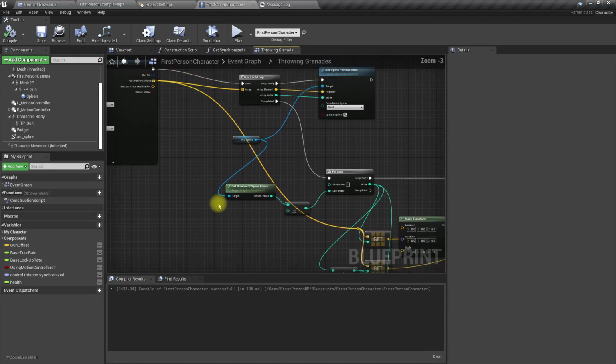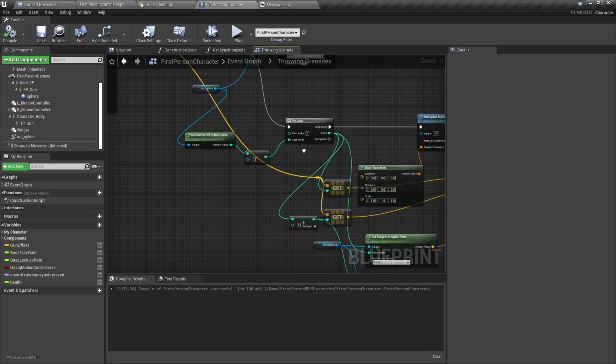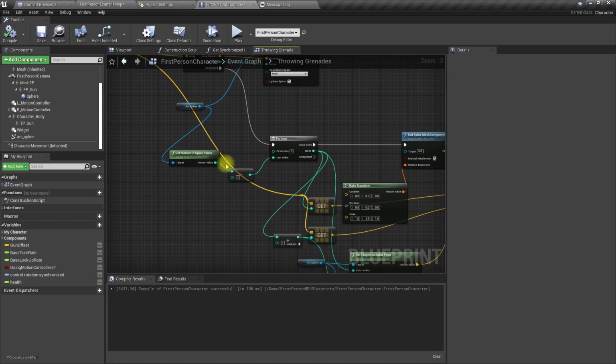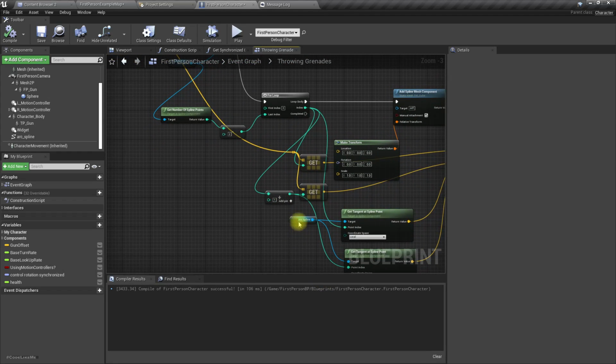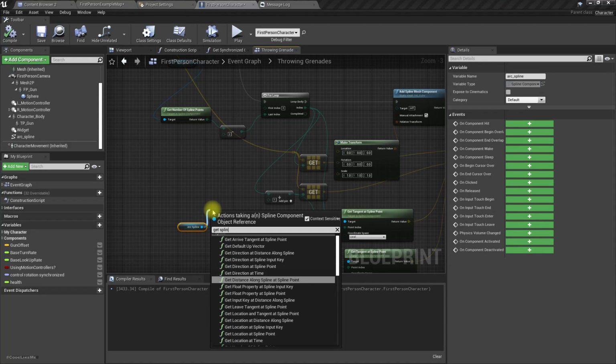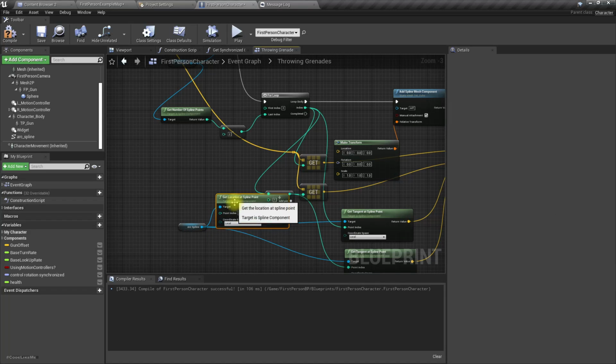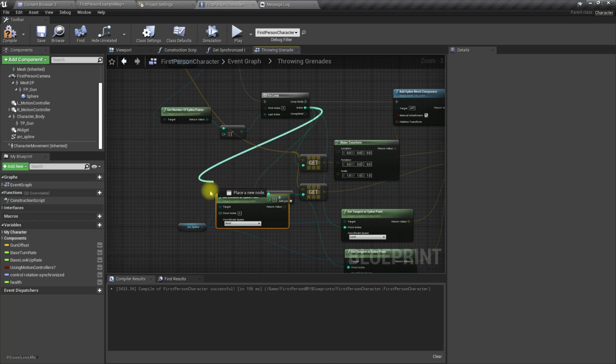Okay, maybe instead of using this to get the location, let's use the arc itself. Get location at spline point in world space. First one is this.